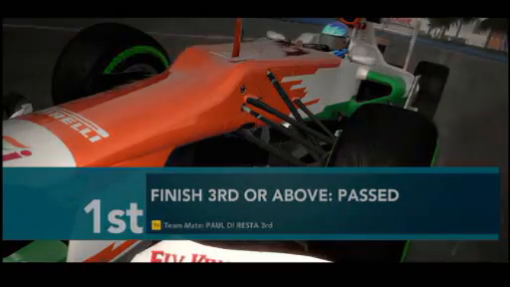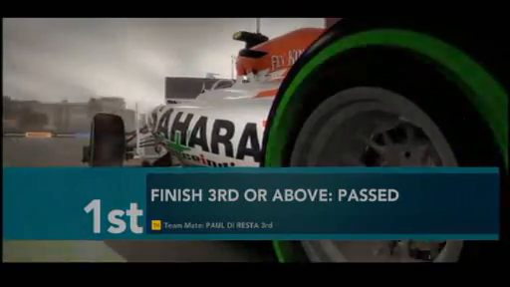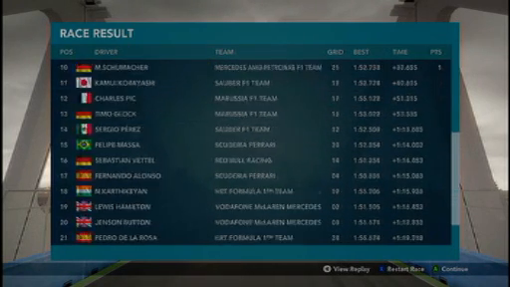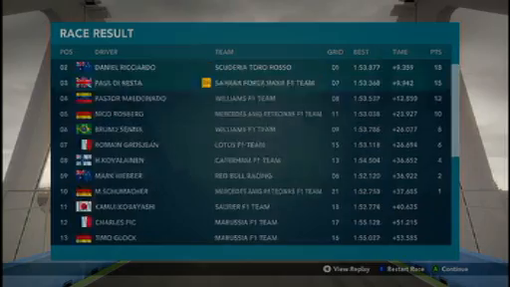I definitely did my objective by coming first. It's a good day for Force India too, because my teammate came in third position. Very good day for Force India. So what we got? We got me, Ricciardo, Di Resta, Maldonado, Rosberg, Senna, Grosjean, Kovalainen. Wow, Kovalainen got some points. That's good. And Raikkonen got a penalty. That was a bit careless.